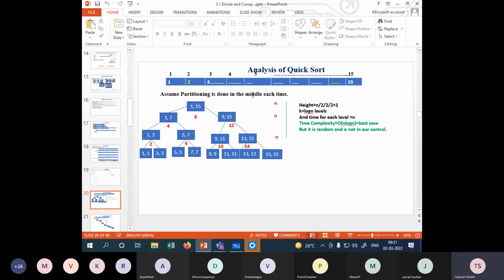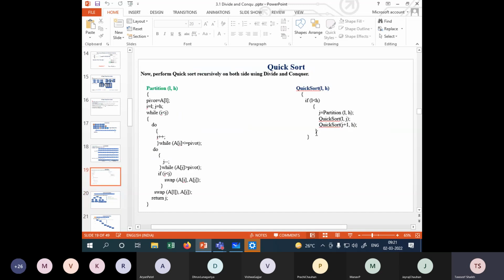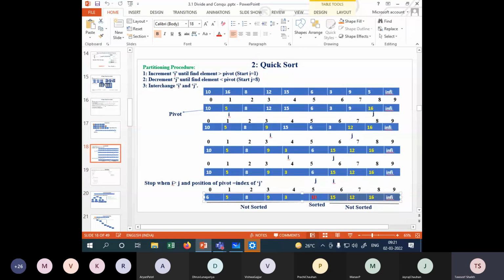So when we assume that partitioning is done in the middle, in the next iteration we are passing the array from this to this and from this to that, excluding this, because it is already sorted.